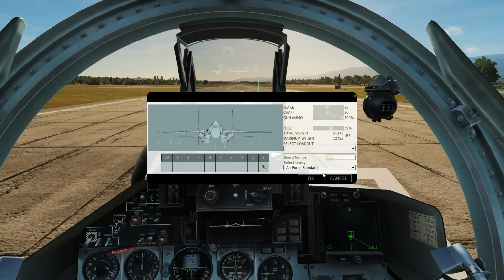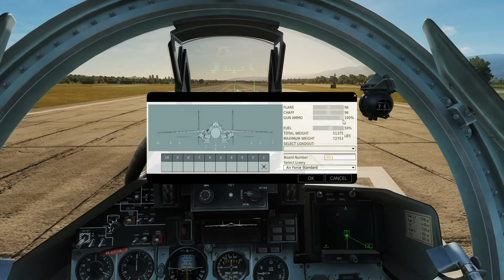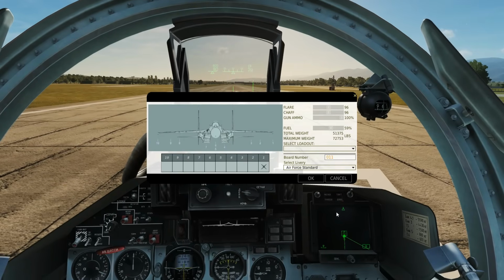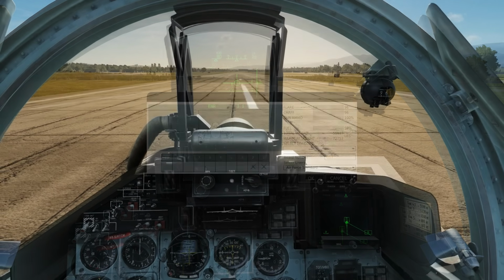As well as that, we have our gun. It's the same gun in all of the aircraft that we're covering. The only control of it is we have the ammo counter here. It is a high caliber, single barreled rotary cannon. High explosive shells and very powerful. So we'll just arm up with 4 R-73s for now.